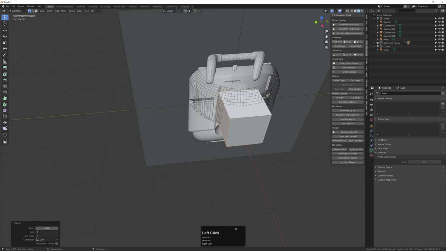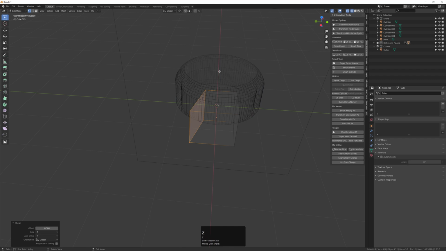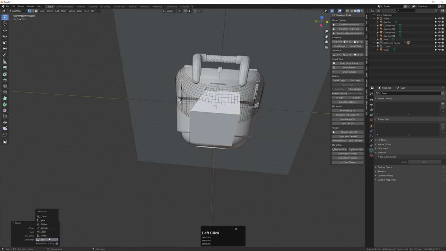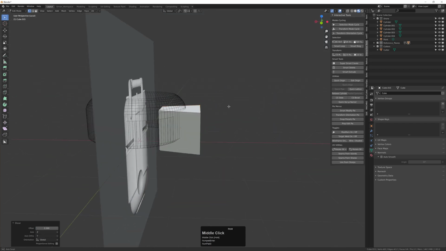And then just move the mouse left and right. And then the menu comes up. Change this to global. Set the offset to -0.3. And then switch the axis to Y. And then we're going to do the same thing for the other side. Shear, move the mouse, set this to global, offset to Y, and set this to 0.3 instead of -0.3.